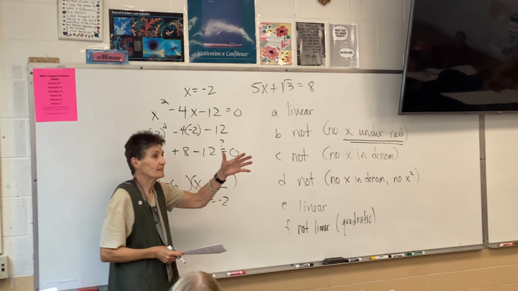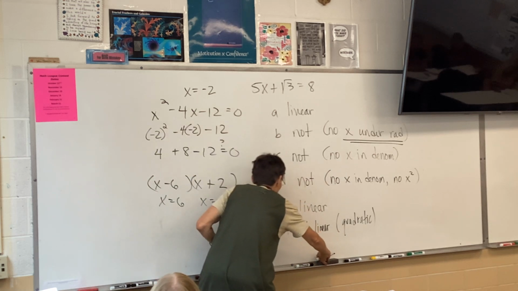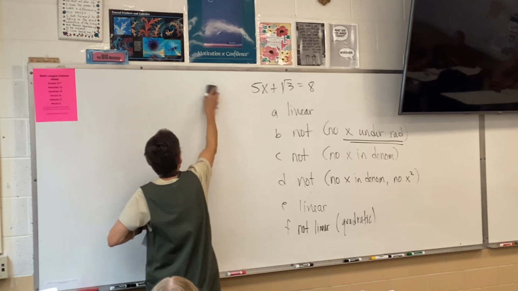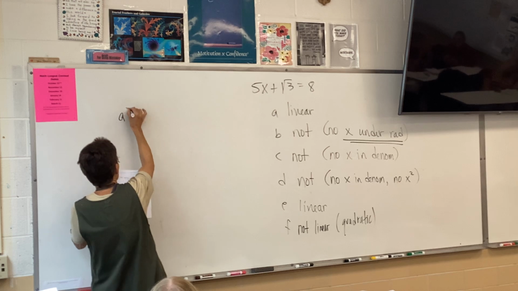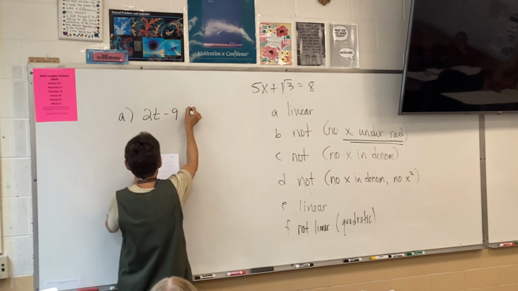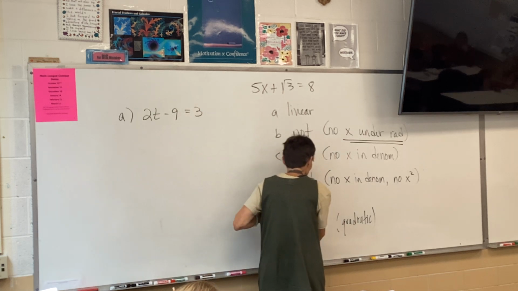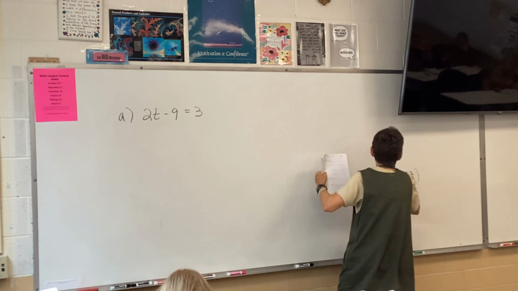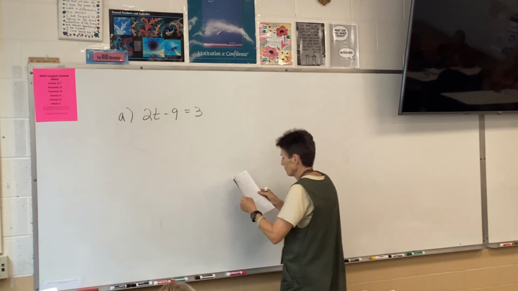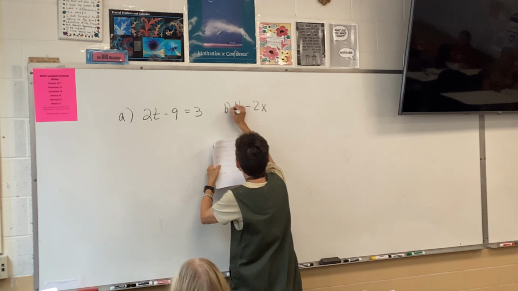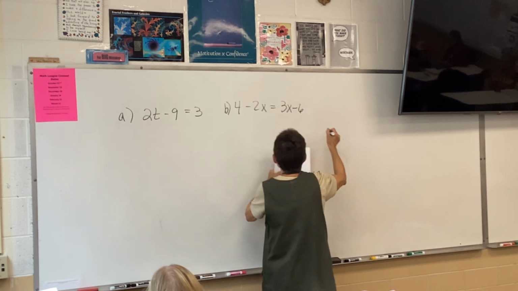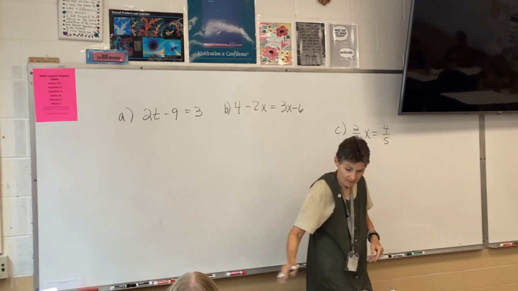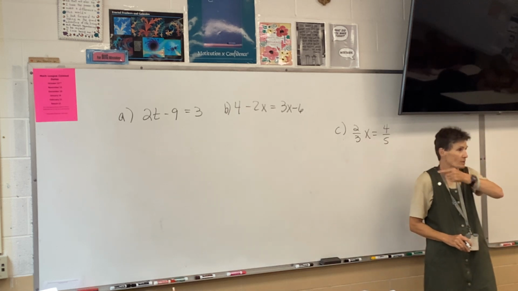All right, everybody good? You can find linear or not, right? Everybody good? Okay. Now, in our remaining time together, we're going to solve some equations. And I know you've had a long day. If you would like to come up and solve some, we can get probably 3 of these up here. Remember, you never have to come by yourself. You can bring someone with you. Let's get the first 3 solved. And if you don't come to the board, you have to do it at your seat. We're solving equations, and we're coming to the board if we feel comfortable solving any of these. You don't have to raise your hand. First come, first serve.